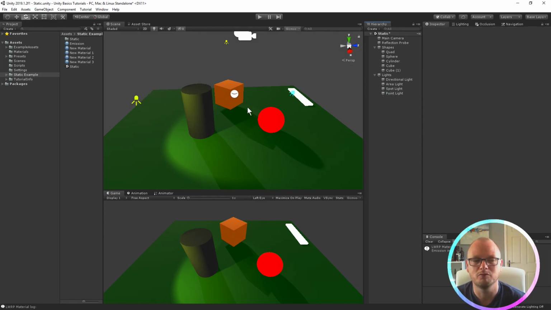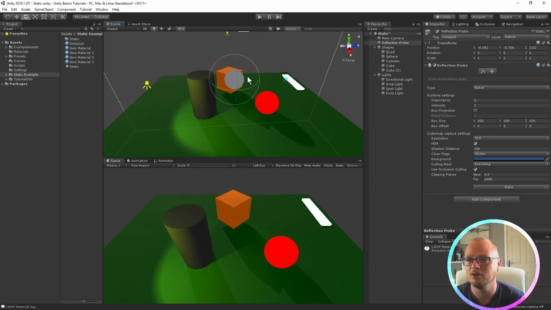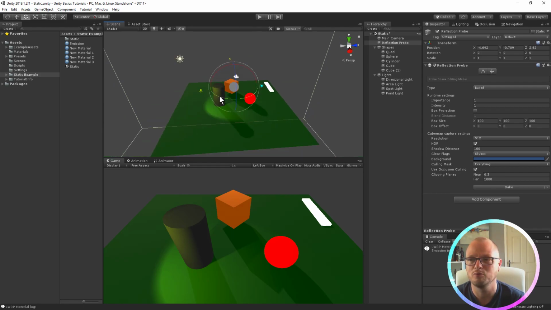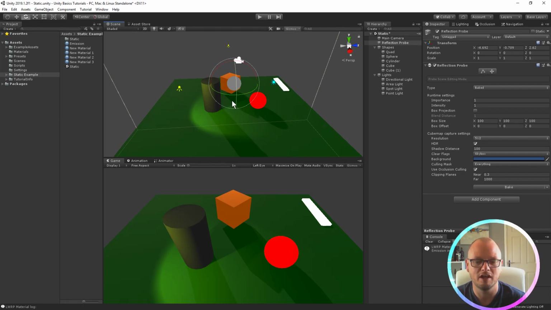So what we've done now is we've told Unity that all these objects are not going to be moving. These lights can be set to baked mode so that we can pick up on any static object and we can pre-calculate this lighting. So let's have a look at that. Oh, and additionally, I've got a reflection probe in the middle here, and this will look for any static objects within the bounds of this box, and it will create reflections which we can then use on our materials. And we'll go over these in a lot more detail. I just want to give an example of why you would mark something as static for light maps.